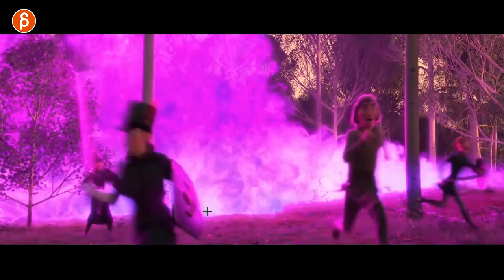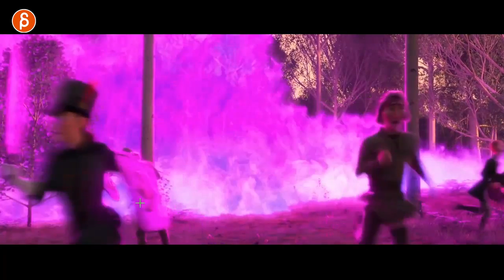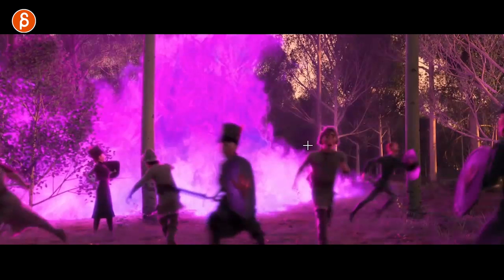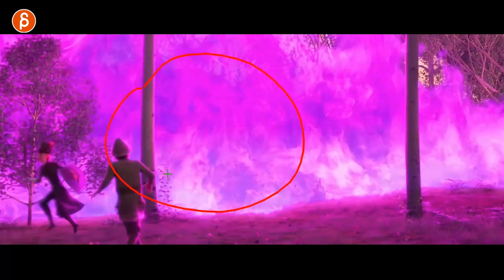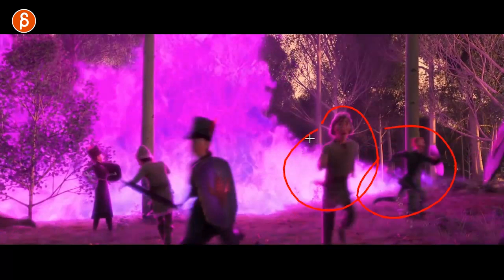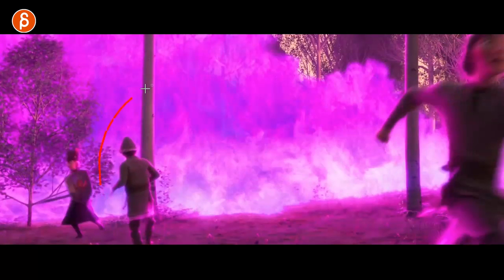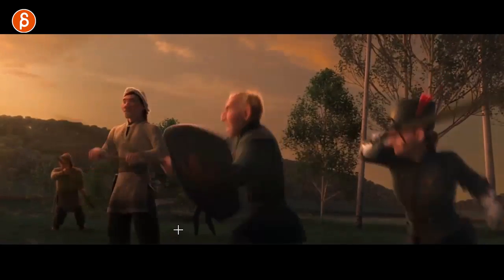There are a lot of effects in this trailer. Looking at cycles again — one way to show them off could be having a bigger creature, a dragon or something, and all those cycles you did can be used as characters flee from it. It's not just a cycle shown from the front and side on your reel; it's part of the shot where they're fleeing. There's a purpose to them running, and that's cool.